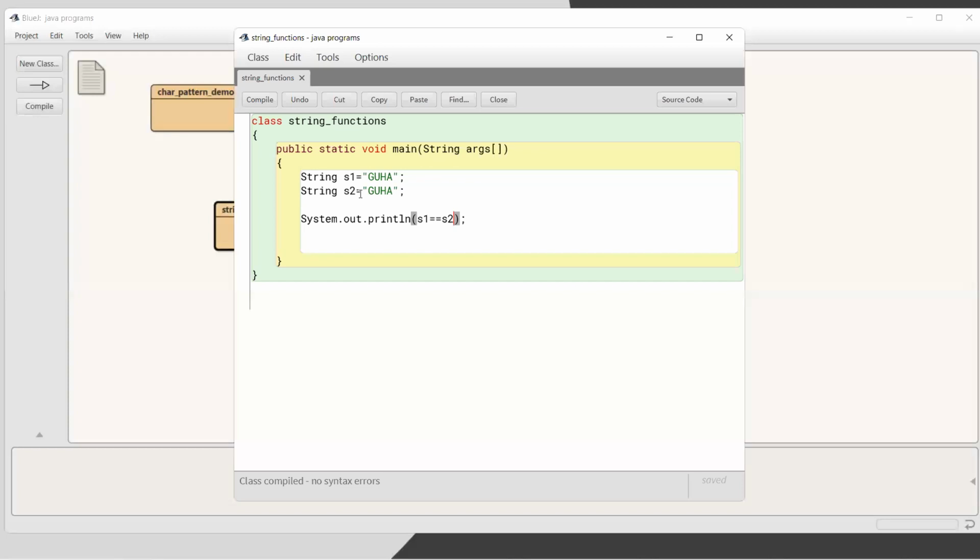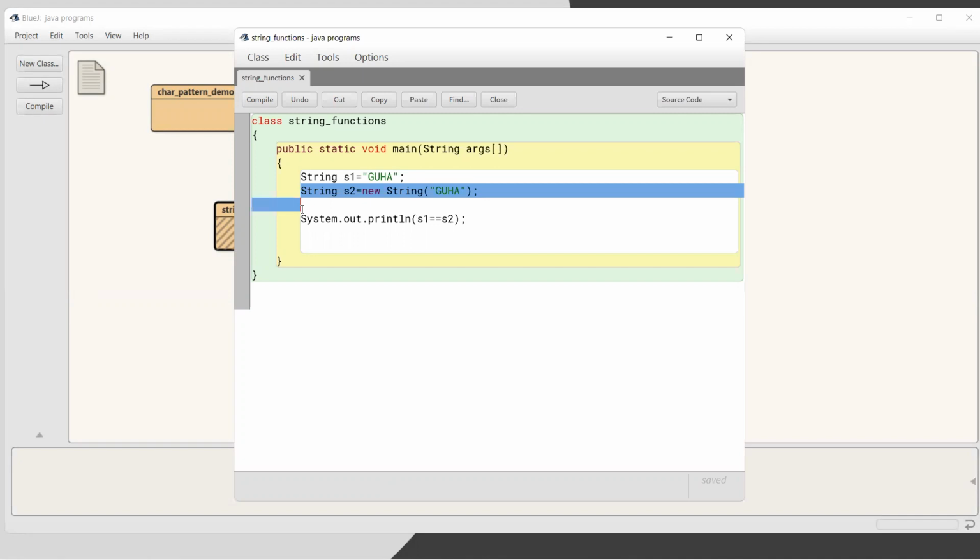But it is not always true. If I define a string in this way, a string can be defined in this pattern as well, and everything else will be the same. Don't be puzzled about what will happen if I declare a string in this way. It will be the same. Whatever we have done till now will work in the same way. Just the initialization is different. I am initializing s1 in a simple way and s2 in some object type of way. I will show you in the later classes what I'm trying to mean by object. But for the time being, I can introduce a string in both ways.